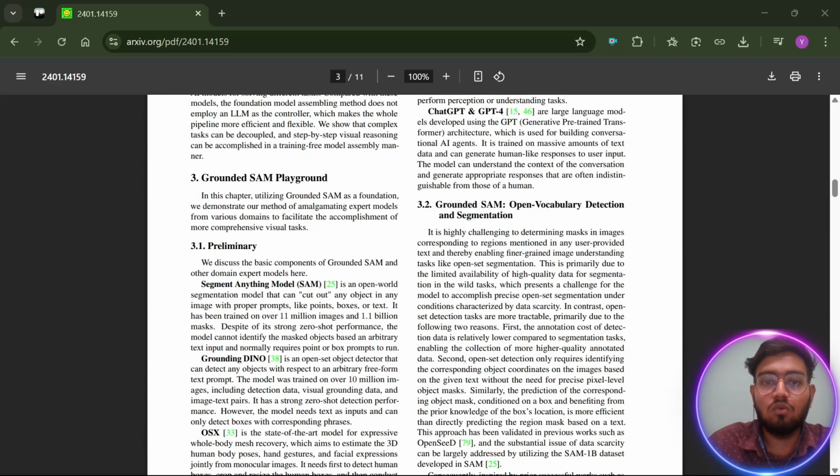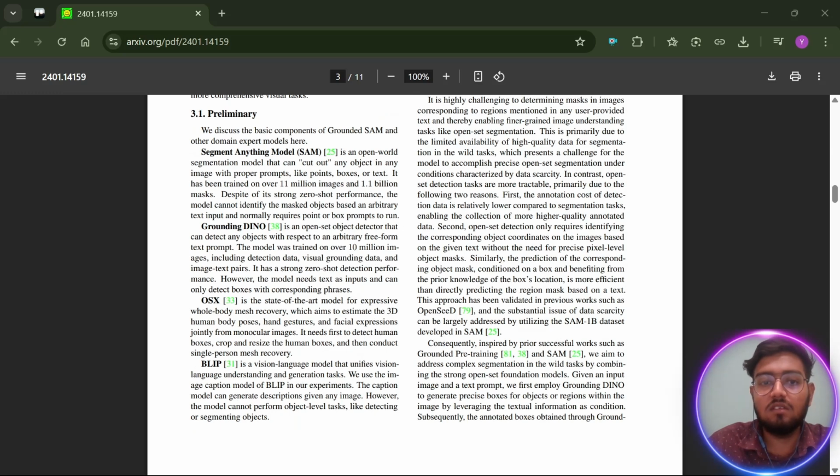First, they use grounding DINO to detect object based on text prompt. This model scans the entire image and draws bounding boxes around anything that matches your description. Then they pass these detected boxes to SAM model, which create precision level mask around each detected object. It's like having one expert find the objects and another expert trace perfect outlines around them.